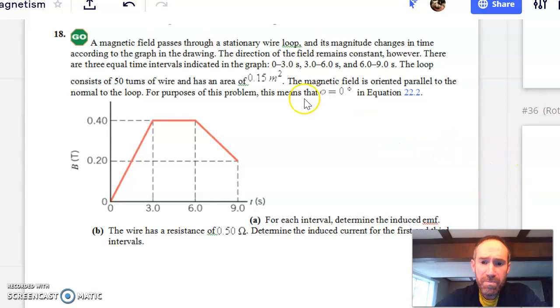So you can see here, magnetic field's going through a stationary wire loop, and the magnitude of the field is changing as a function of time. So sort of like what I was just showing in that simulator, from the beginning of this, there's no field going through the loop, and then the field is getting stronger and stronger. Maybe there's more and more field lines going through the loop. Maybe you're moving that magnet closer.